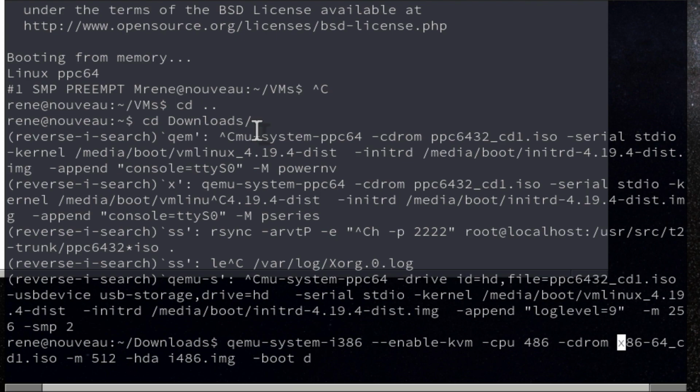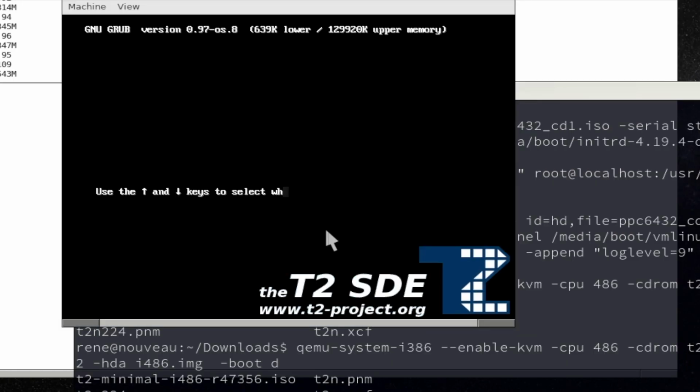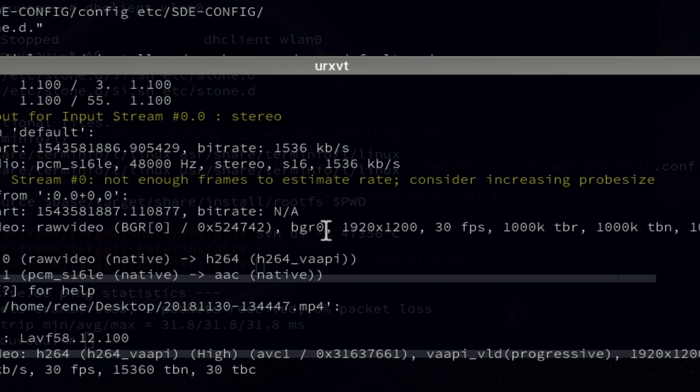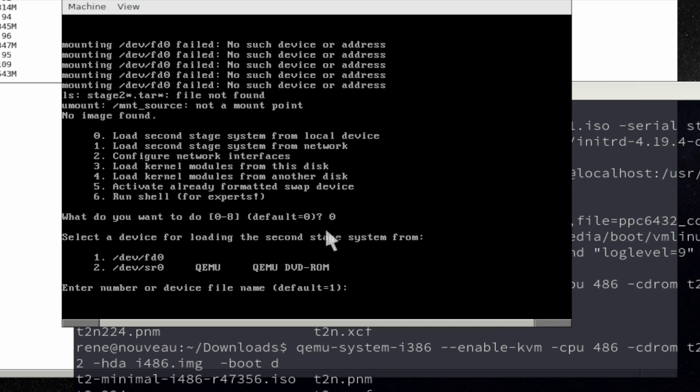E386 CD-ROM, this was T2 minimal 486, and let's use some small amount of memory. I think this should work. At least it worked the last time I tested it. I hope we don't get new other buffer overruns. Because this has a floppy, this does not auto-load. If this doesn't auto-load, you can choose it manually. As you can see, this has a floppy there. Maybe I also code this to skip over floppies. Right now it tries to use removable devices, and I could also run the emulator without floppy though.